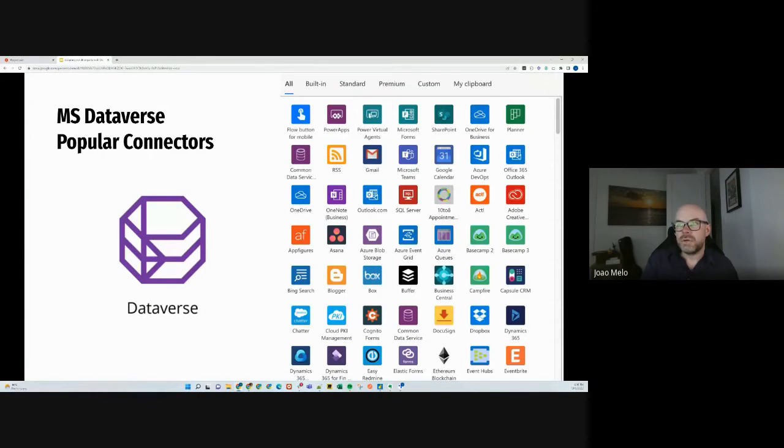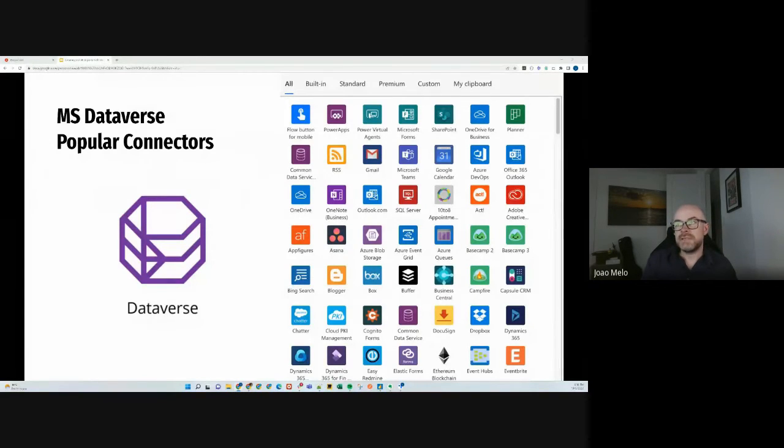So what is Microsoft Dataverse? No, it's not the next Spider-Man movie. It's just business, an enterprise solution offered by Microsoft for a few years now. It's part of the solution suite that Microsoft calls Microsoft Power Platform.